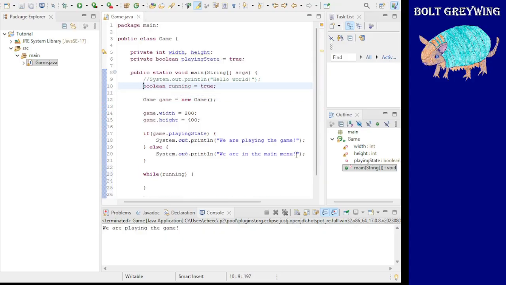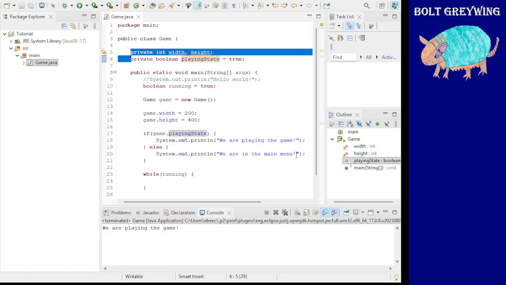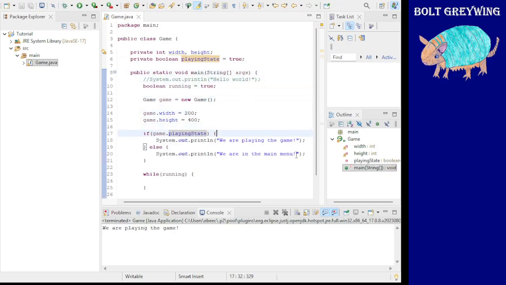Now this is a local variable which is only specific to the function that it is defined in. The other ones we created up here before, those are global variables or instance variables, meaning you can use them in any function as long as it's within this class.